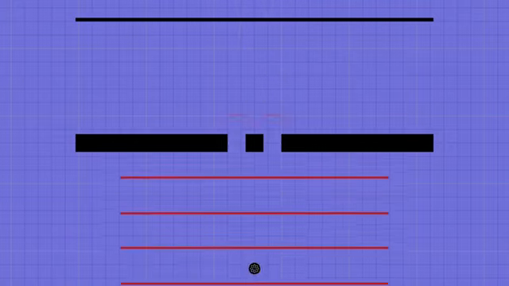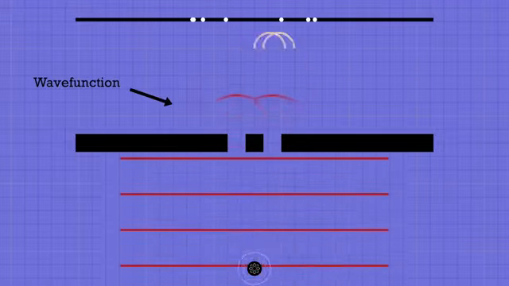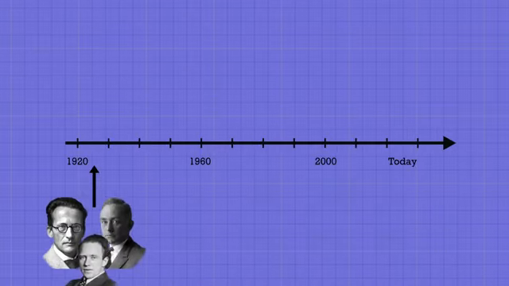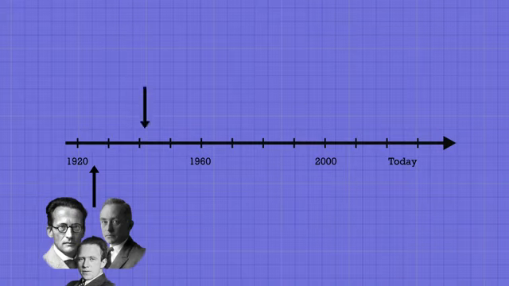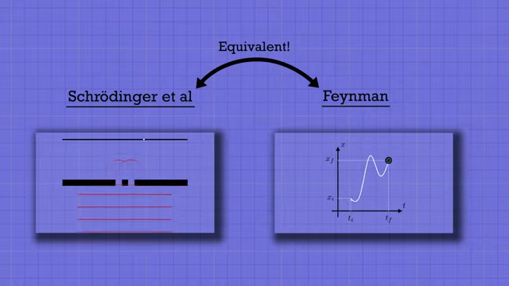Last time, we saw how to describe what's going on mathematically using Schrödinger's idea of the wave function. That's how quantum mechanics was originally constructed, by people like Schrödinger and Born and many others back in the 1920s. In the 40s, though, Feynman came up with his path integral approach. The two are completely equivalent. You can derive either formulation from the other. But they each give a valuable perspective on the underlying physics.